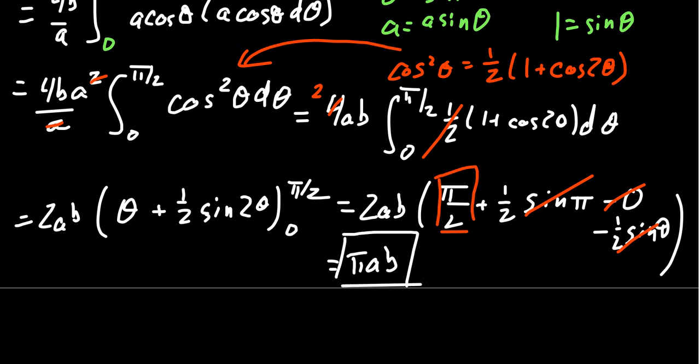We've now derived an area formula for an ellipse. The ellipse's area is just pi times its horizontal radius and its vertical radius. Compare this to a standard circle. A circle is a uniform ellipse where the horizontal and vertical radius are the same. So in that situation, we're saying a equals b and we'll call them r. If you plug those in, you get the area equals pi r r, that is pi r squared. The standard equation of the area of a circle, which we probably already know and love. So this integral generalizes the area formula of a circle.